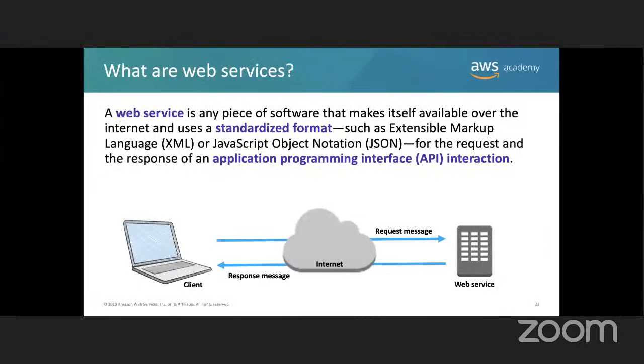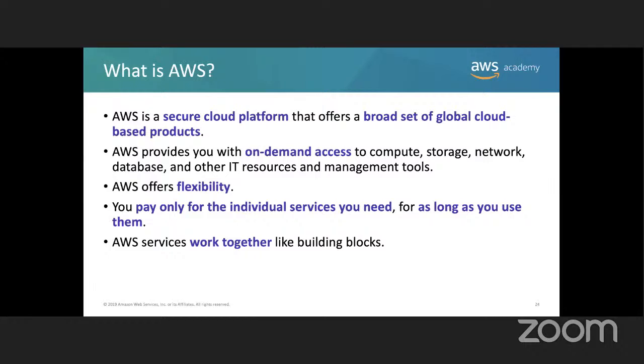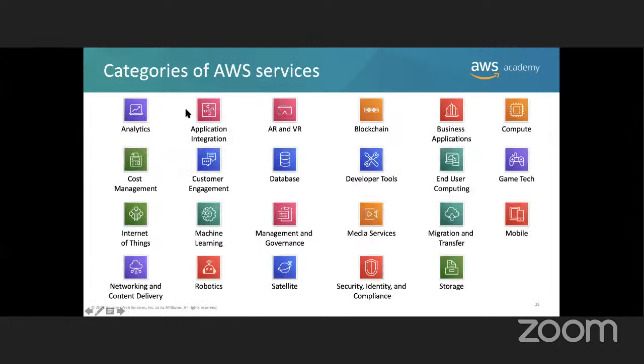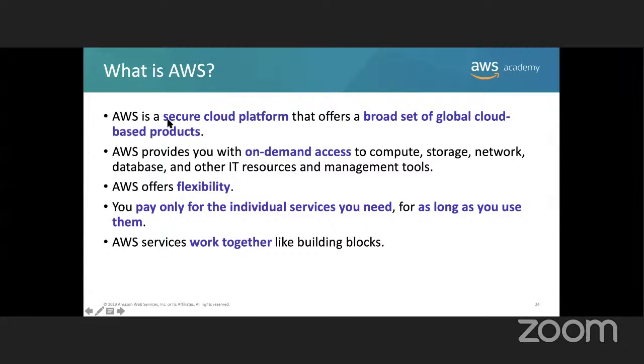That's what web services is. All right, so what is AWS? Well, very clearly said, it's a secure cloud platform. A secure one, okay? We're not talking about a Mickey Mouse provider. We're talking about a very secure one that takes security very seriously, and that's why they have so many customers that are very renowned, right?